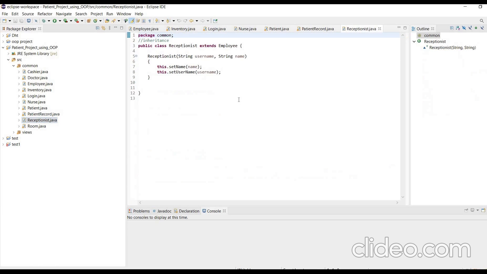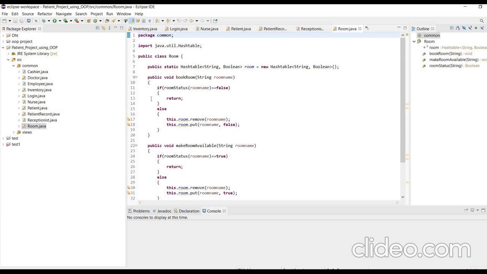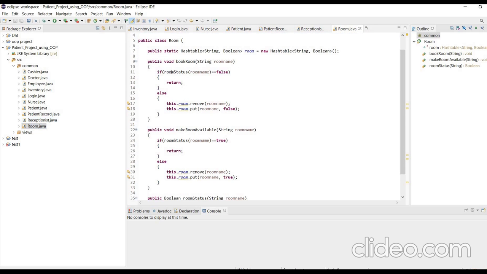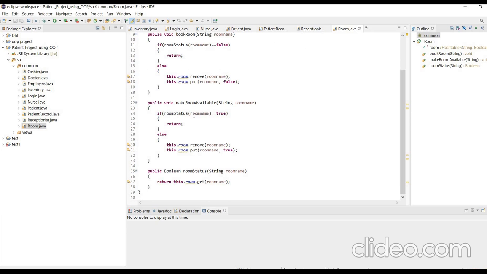Next one is the Java receptionist.java file. This is another extension file of employee. Next is room. Here we can see public void book room, with a string type room name. We have put an if-else condition here.